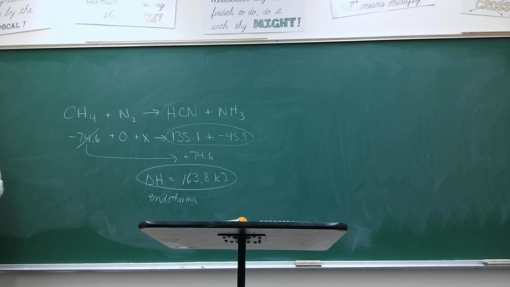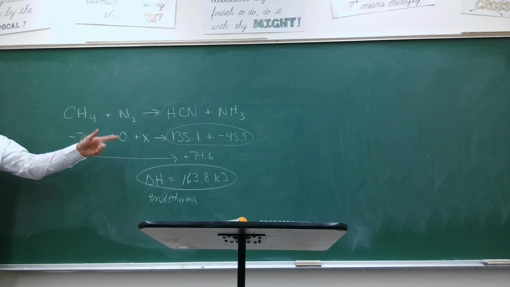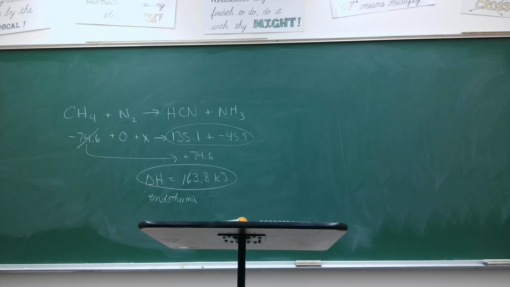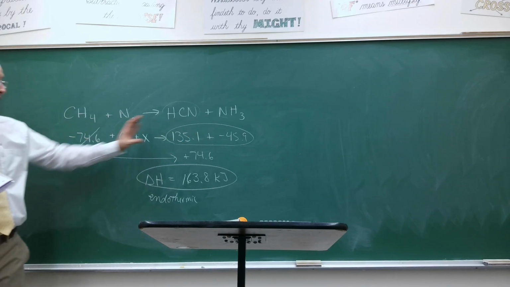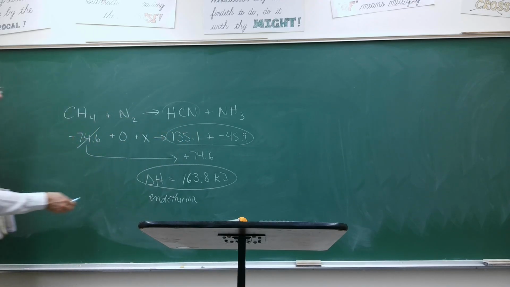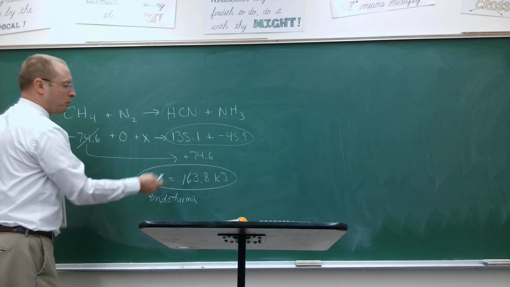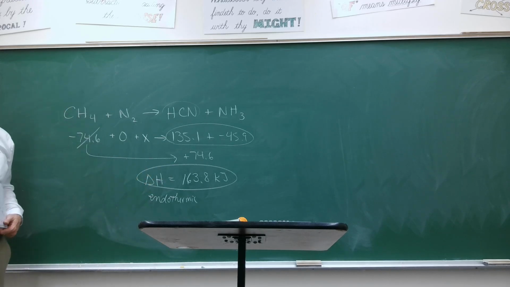All right, Abigail, looking at your work, and I know there's not a lot of work to look at, did you figure out where we maybe made the mistake? No, I don't know, because I know that I did all that. Okay, so the strategy tip I would say, thinking about quizzes and tests, is show these numbers, show where everything was laid out, so that if there was a mistake, like for instance, maybe you forgot to change it to a positive, in that case you would have had like 10 kilojoules as your answer. Well, then I know exactly what you did, and it's just an algebra mistake as opposed to a she didn't know what she was doing kind of mistake. Does that make sense? So showing work is always to your benefit.